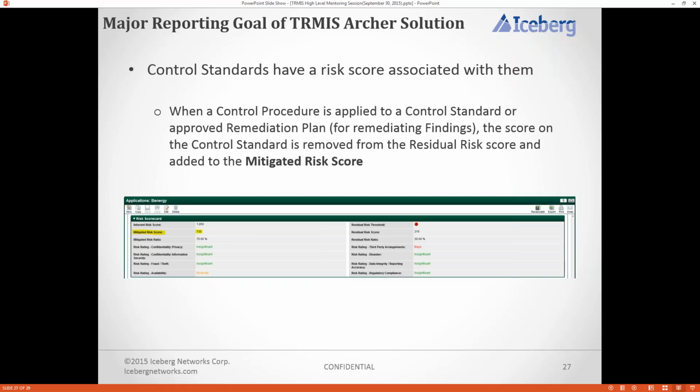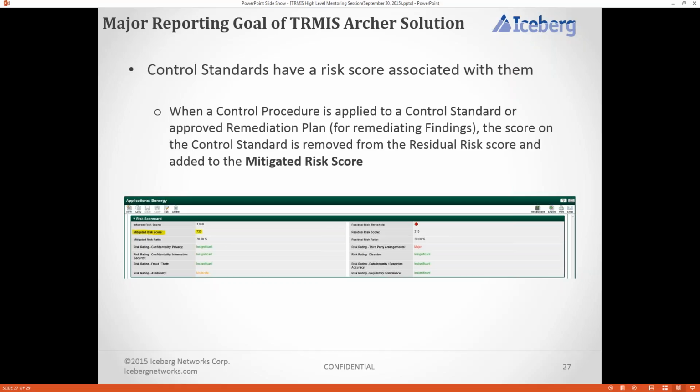If you have a finding that's added, say, 25 points to residual risk, and now you've added a remediation plan and a control procedure that's addressing that finding, once it's attached to the application, once the remediation plan's been closed, the finding's been closed, that score will add to the mitigated risk score as well, and the residual risk score will decrease by that 25. Make sense? Yeah.